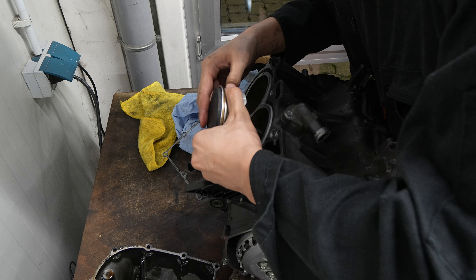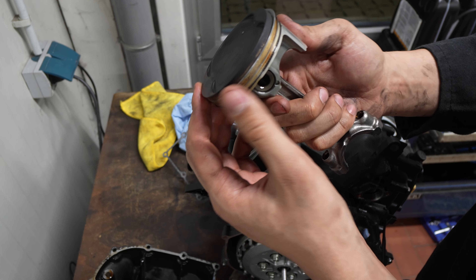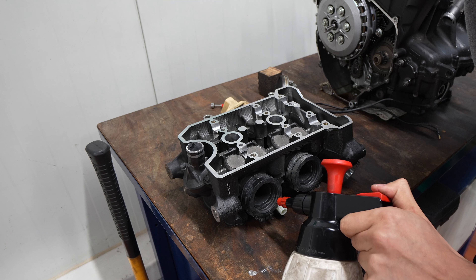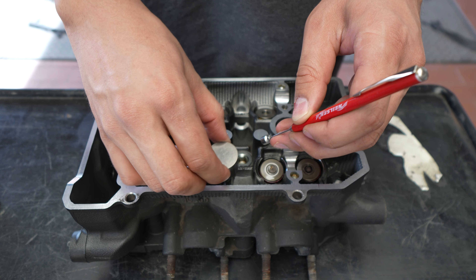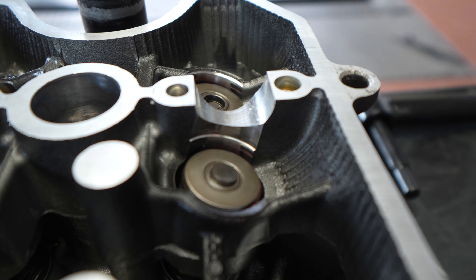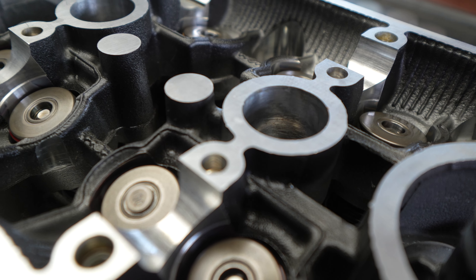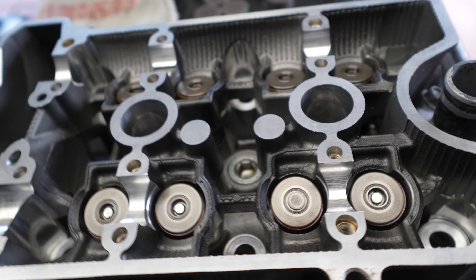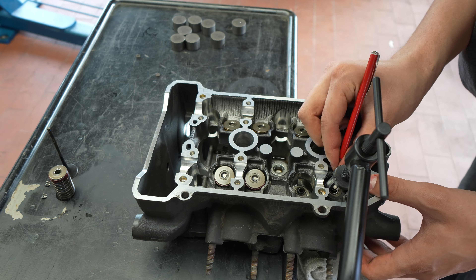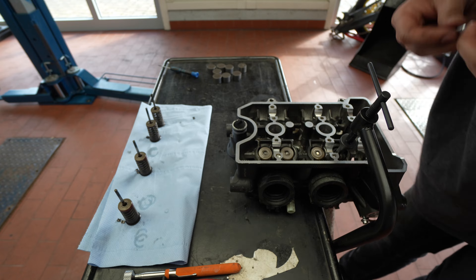I then removed the pistons to find out there was actually nothing wrong with them at all, and the ring gaps were actually in spec as well. The next step was to check if there was any leaking in the valves, which there weren't. I decided to remove all the valves, and I actually managed to find the issue — there was a shim lodged in the shim seat. After looking at it more closely, I found that three of the four exhaust valve shim seats had cracks or scratches in them, so the valve shims wouldn't be able to sit in them properly. I later did the clearances off-camera and found that all the exhaust valves had zero clearance, which explains the loss of compression.